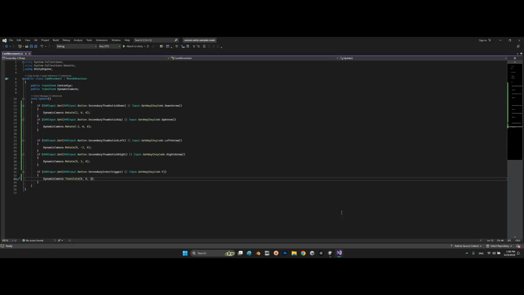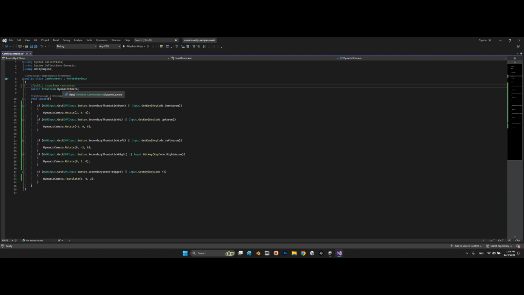It is very easy. Here we have the center eye, and we have the dynamic camera. You don't even need this one because everything has to be done by the dynamic camera. If you want to align the center eye with the dynamic camera, you can use this, but otherwise you can ignore it.